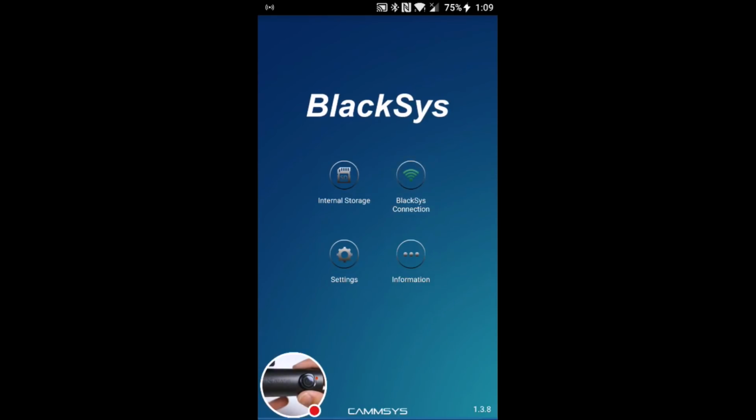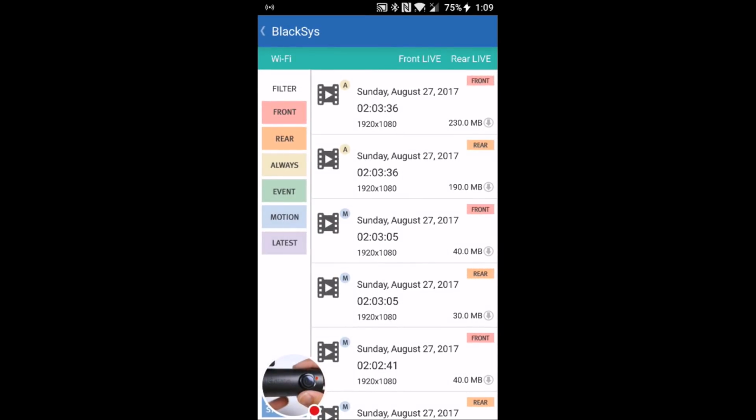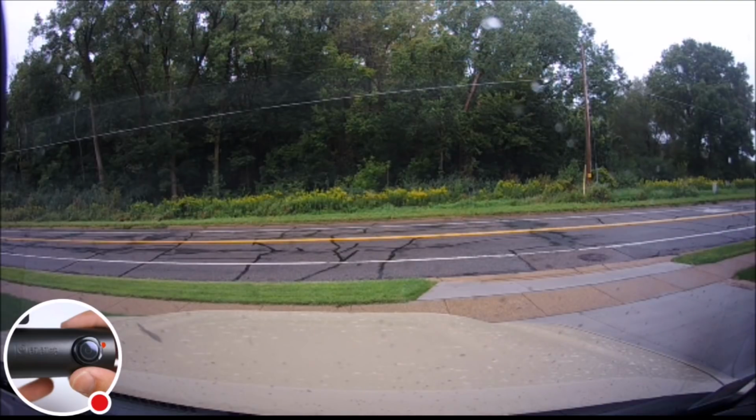Of course, you can save your files to your phone, but for some strange reason I was not able to watch any of the files, and I struggled quite a bit. So this is definitely one of my annoyances with the camera, is you'll see that it kept constantly wanting to rotate over and over and over, and you'll probably just want to lock it when you're using this app because it wants to constantly switch even when I wasn't turning it.